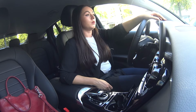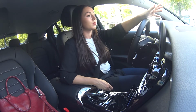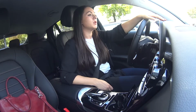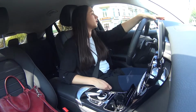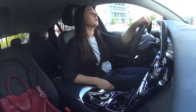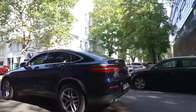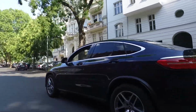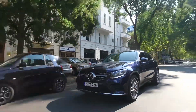And also, if parking is not for you, or just in general you don't like it, or you're just bad at it, or whatever the reason, here's really cool stuff. Here is a 360 video camera, so you can use it to make sure you're driving really carefully and parking really carefully, like you can see everything around you, you know, it's really, really convenient.